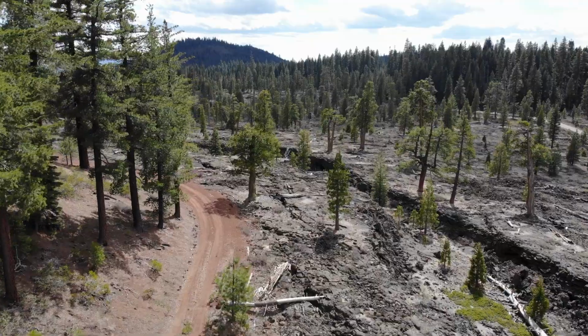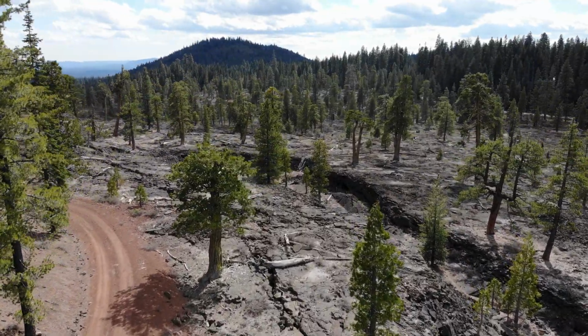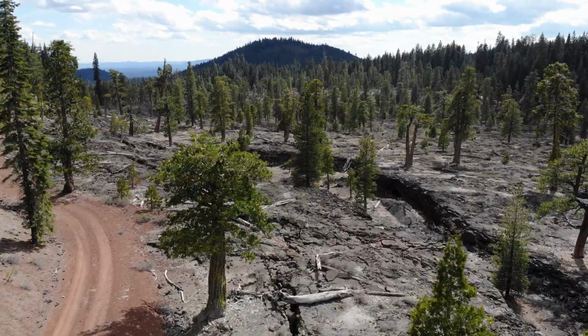This boondocking location has a lot to offer. I really like to go and explore all the different caves. And the cedar trees here, when the light hits them just right, it looks like they're glowing. A super peaceful, very relaxing area. Now, the lava bed is pretty hard to hike on, so I really like that there's a forest road that goes all the way along the edge of it for like miles. Yep. Rudel and I have been taking our morning walks on it. Just a really nice, relaxing area.